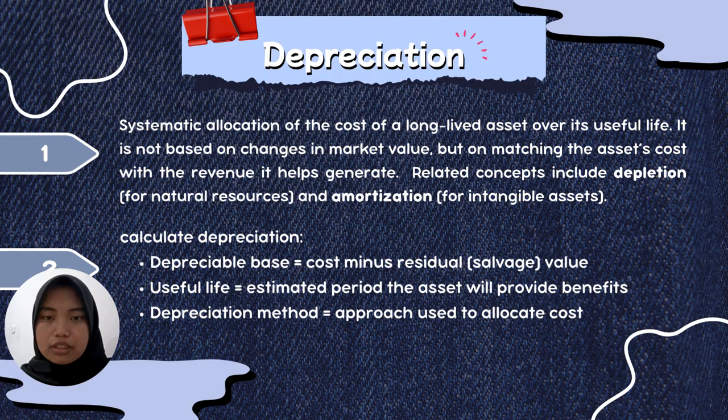So how to calculate depreciation? There are three key concepts. The first one is depreciation base. It is calculated as cost minus residual or salvage value. The second is useful life. It is the estimated period the asset will provide benefits. The last is the depreciation method. It means the approach used to allocate costs.